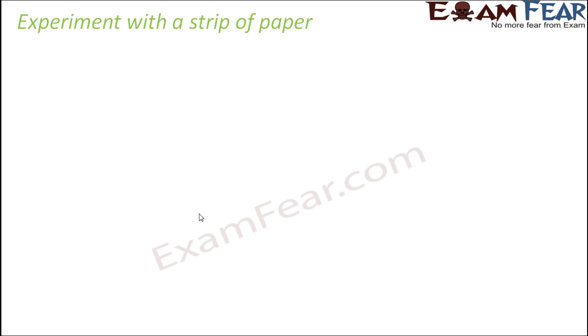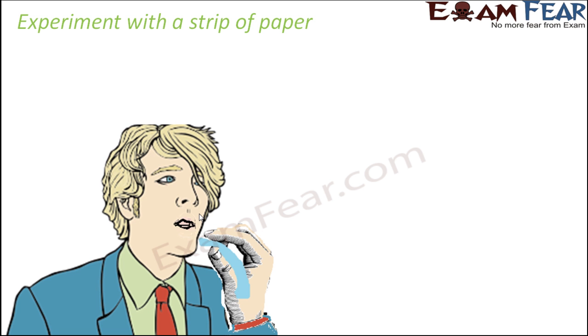So we will again look at a beautiful experiment, and here we will make use of a strip of paper. Instead of the bottle, now we take a strip of paper, a thin rectangular tiny strip of paper. You hold it near your mouth, but we are not doing anything, just holding it near our mouth. Just look at the way the strip of paper is. It will be hanging, because it is not a very thick sheet of paper. It is just a normal thin strip of paper. So it tends to be like this. It doesn't remain straight.